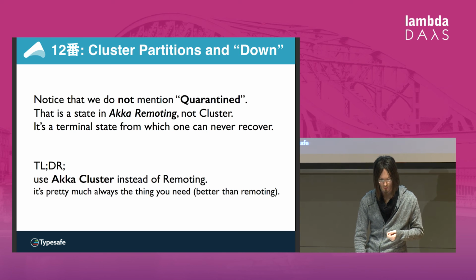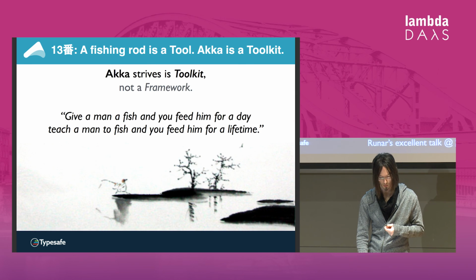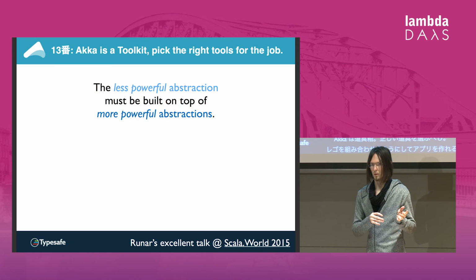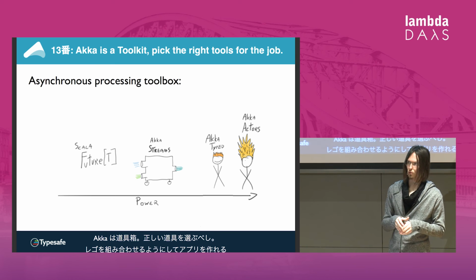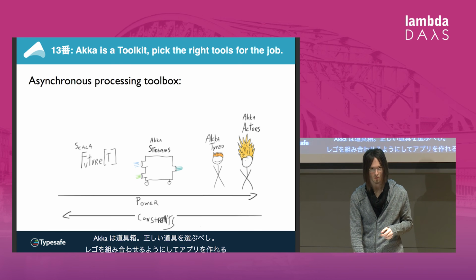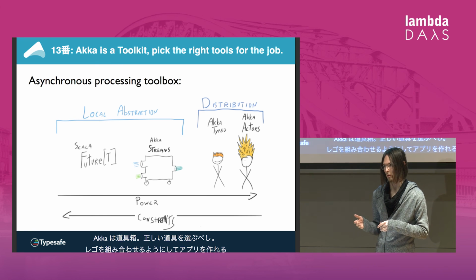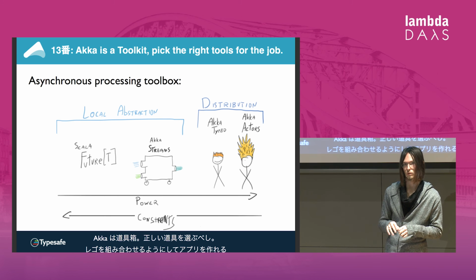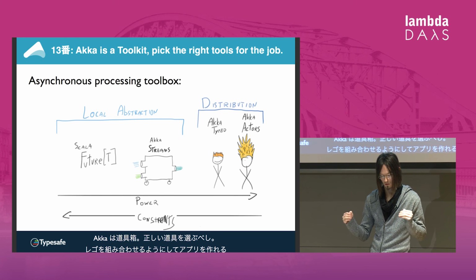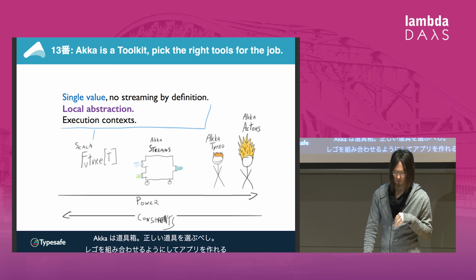Okay, we're running out of time. So Akka is a toolkit, I talked about it. You can pick and choose small things from it. And also, you should be using the least powerful abstraction that does the job for you, right? Sometimes a future is enough, but not always, right? Because futures don't do distribution. So they have less power, but they're easier to work with, right? And if you go with actors, you get a lot of power, they do distribution, they do failure recovery, etc. But they're a bit harder to work with, right?